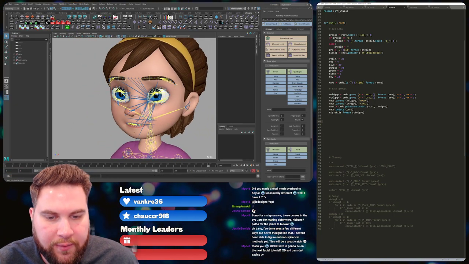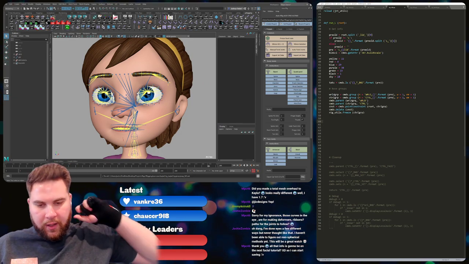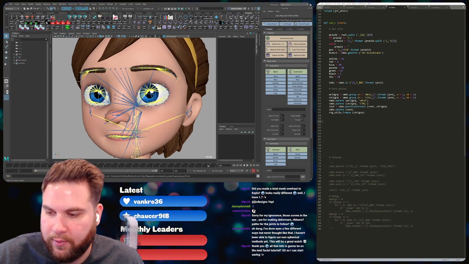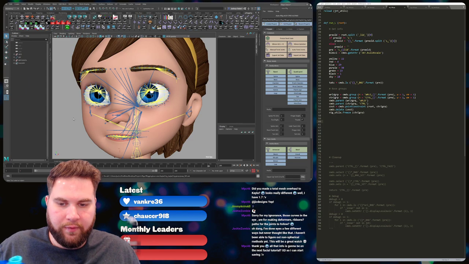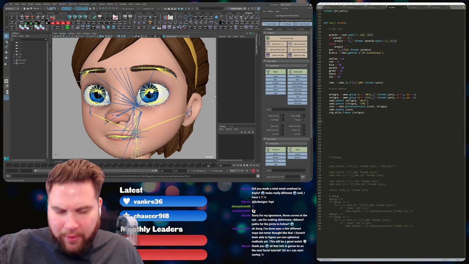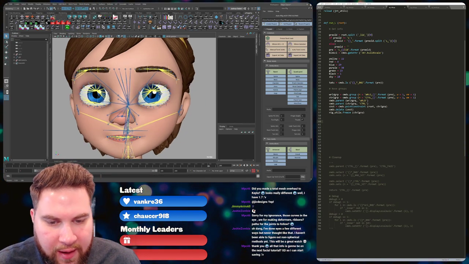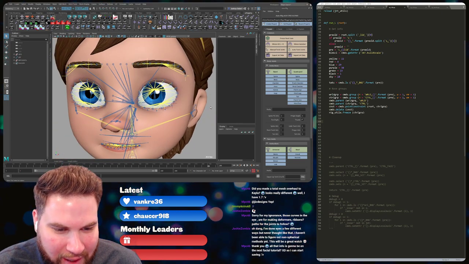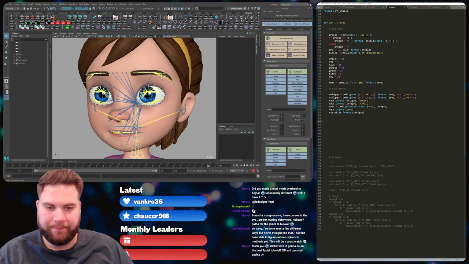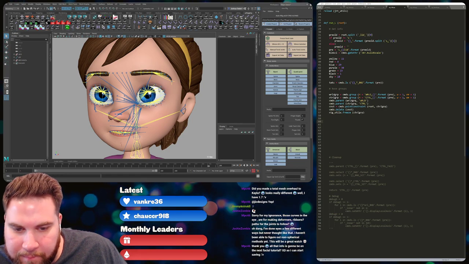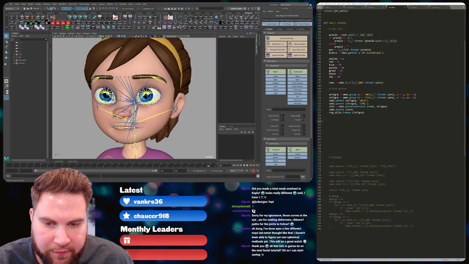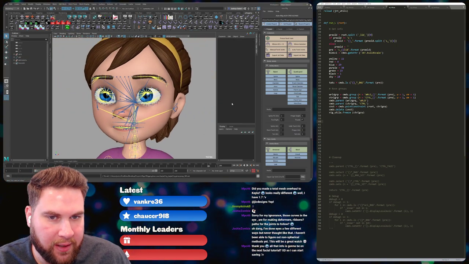Yes, if I get around to turning all this new stuff into a proper advanced face tutorial part two, that will definitely be part of it. But right now it's all sort of R&D and making it for the sake of using on my own rigs. Making a proper tutorial from beginning to end is honestly like the hardest thing out of anything I could possibly do. But I do plan on doing it for advanced faces again at some point once I figure it all out. But yeah, just sort of messing around live without worrying about editing or saying the wrong thing is far, far easier than making a beginning to end tutorial series.